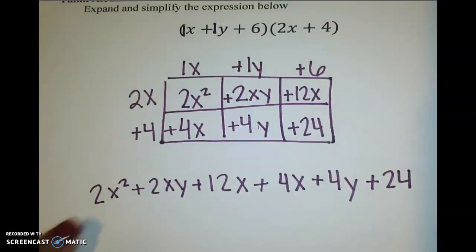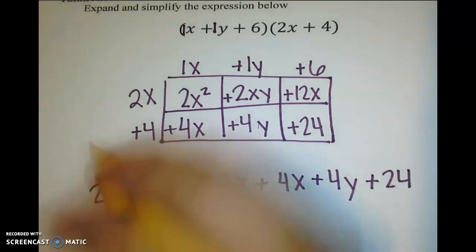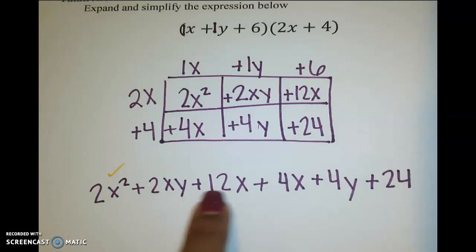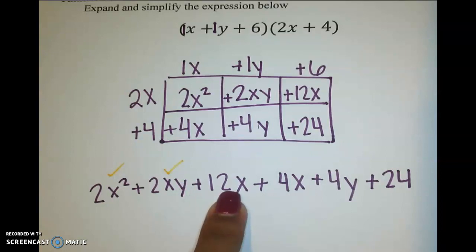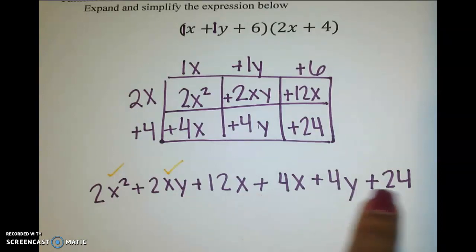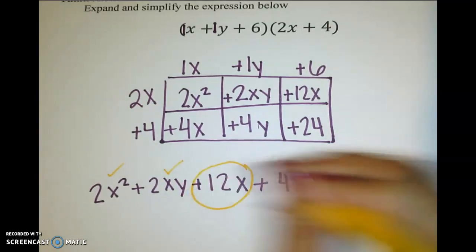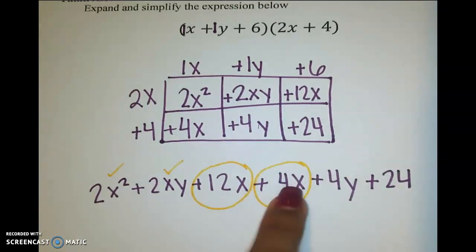So the very first thing I notice, I have x squared. I'm going to be looking if I have any more x squareds. If not, I'm going to leave it alone. I don't see anything x squared anymore, so I'm going to leave it alone. I'll do little check marks, I know, just to leave it alone. Now I have 2xy, so I'm going to be finding if there's anything else with xy in them. Nope, it's going to stay the same. Now I have 12x. Do I have any more that have x? Well, I see 4x. So I know these are like terms. I'm making sure I'm taking the operator in front. So those are like terms.